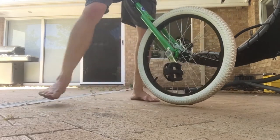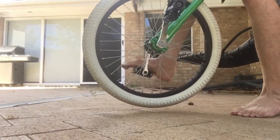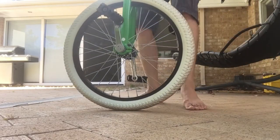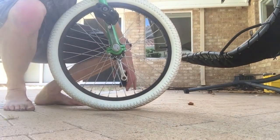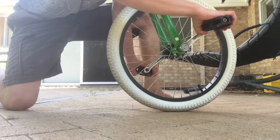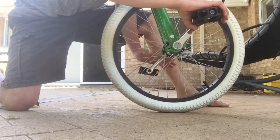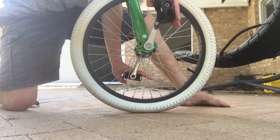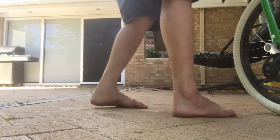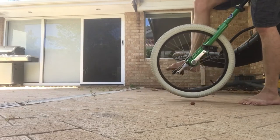Here, I'm telling you to put the bottom pedal slightly forward so that when you push on the bottom pedal, the front pedal moves forward and builds the momentum so you can move forward and use that momentum to stabilize yourself with the unicycle. As you can see in this example, I put pressure on the bottom one, which moves the top pedal, which then allows me to follow through with the other pedal. You always want to keep pedaling, you can't stop pedaling, or you'll fall off. But you can pedal back and forth, like little shuffles, to stay still in one spot, but I'm practicing moving forward, not stationary.